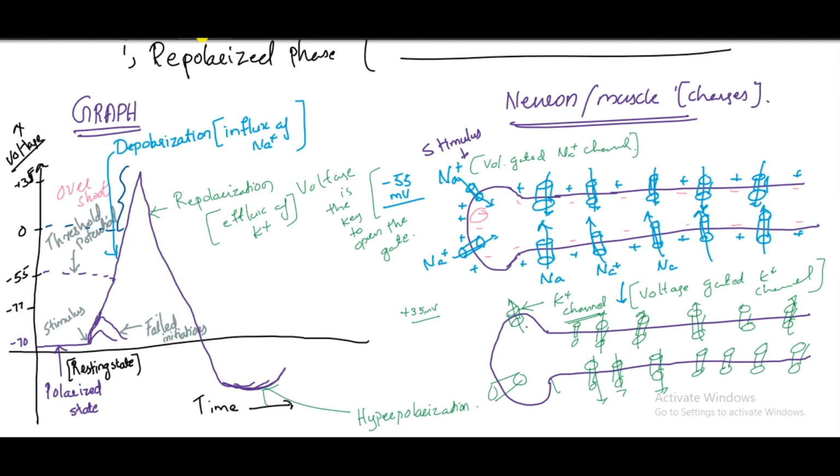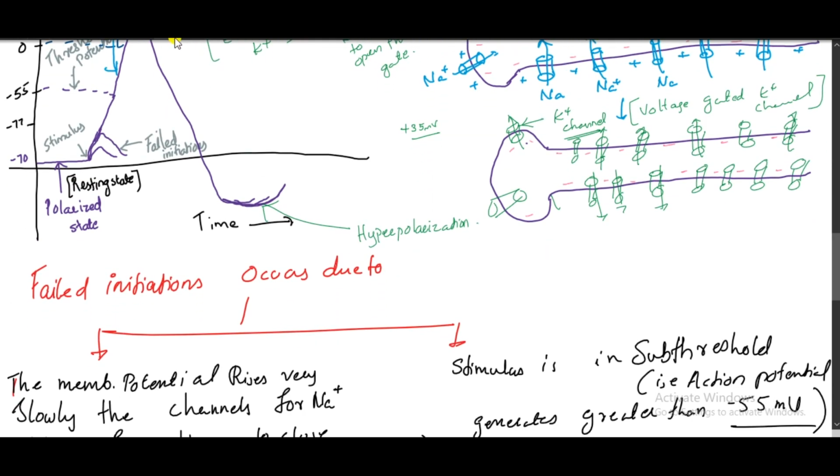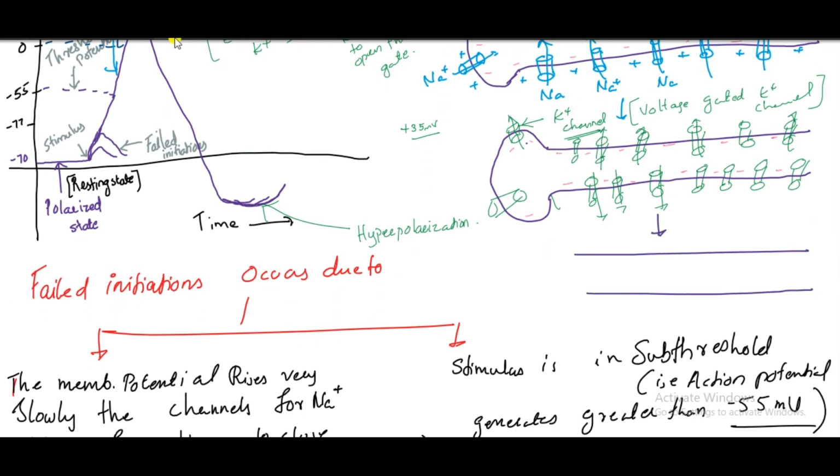You may have a doubt: the sodium is inside, right? So there will be a mechanism. We have the sodium-potassium ATP pump, which expels sodium from inside to outside, 3 Na+, and brings 2 K+ inside using energy or ATP, and the cell reaches the normal resting potential or resting phase.